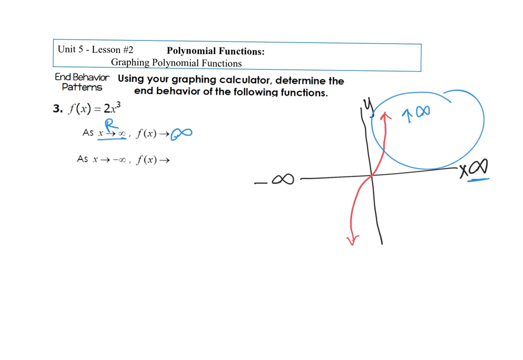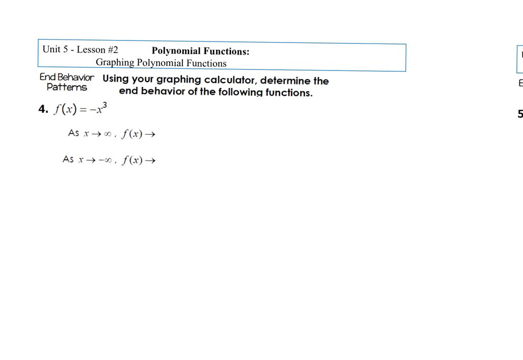Okay, our next part, as x approaches negative infinity, when we are on the left side, we are ending opposite of that. We're ending down. Down is negative infinity for y. So we would say f of x equals negative infinity. Again, I have positive infinity for one answer, negative infinity for the other, and that makes sense because they are ending in opposite directions.